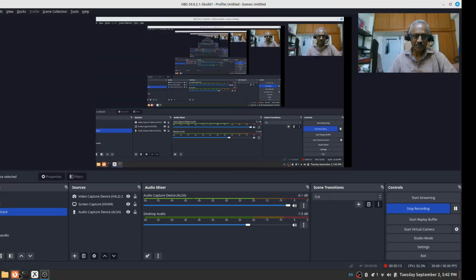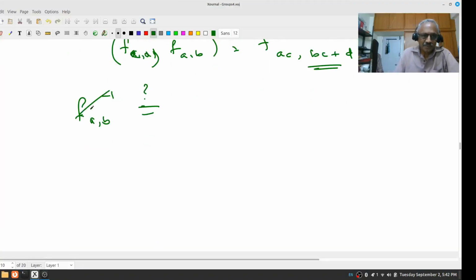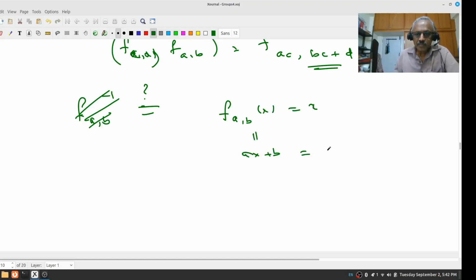Can we get it that way? That's the first question. The second question is what is the inverse? What is the first question? The identity map should belong to the ax plus b group. That means I have to say, if the identity map belongs to that, what are a and b. Do you follow that? So let us do that. That's very easy. If I take f of a b of x, I want it to be x. But I know this is ax plus b. So ax plus b must be x. That means b must be 0 and a must be 1. Do you understand that? Therefore, f of 1 comma 0 is nothing other than the identity map of R.